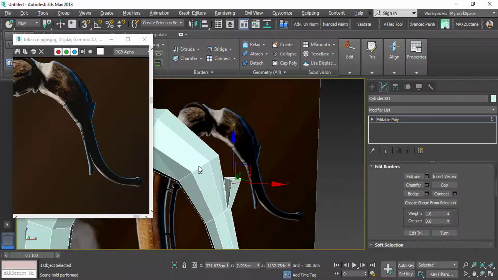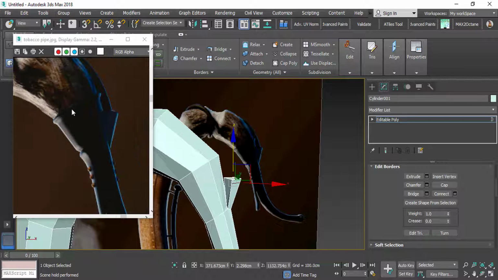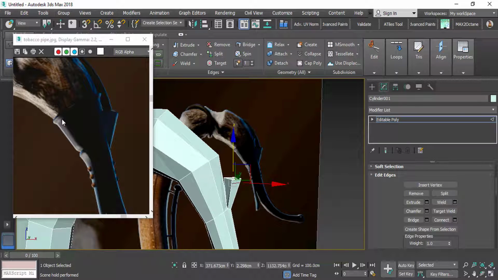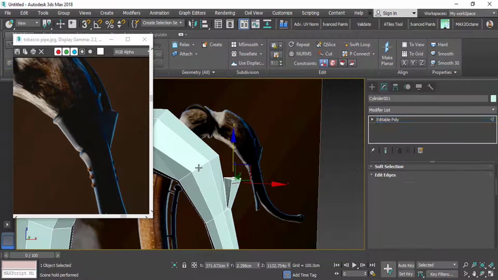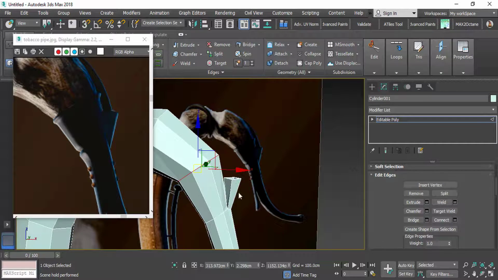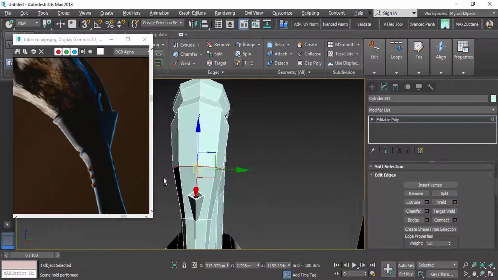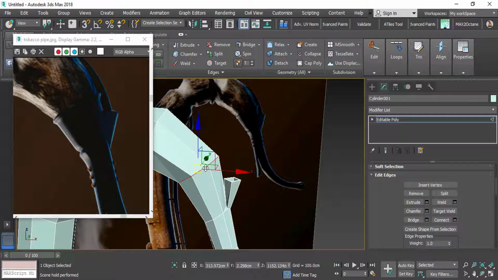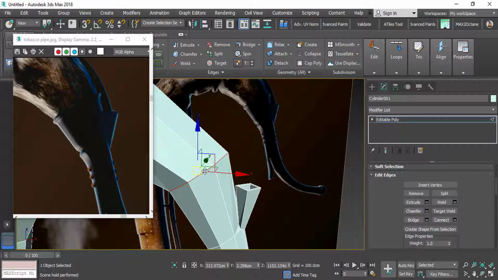Let's create the other area. I must create this area. For doing that, I will select the edge and click on loop to select the edge loop, and let's use, for example, a chamfer, yes, or extrude.